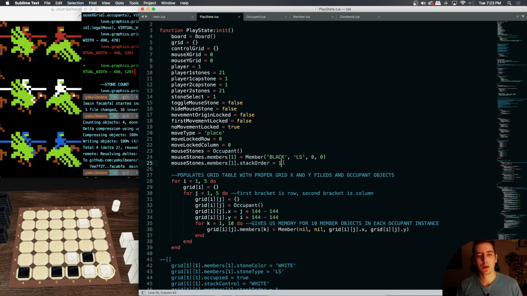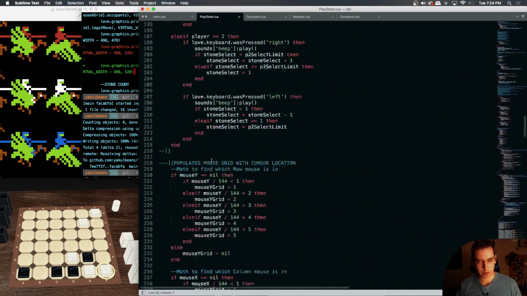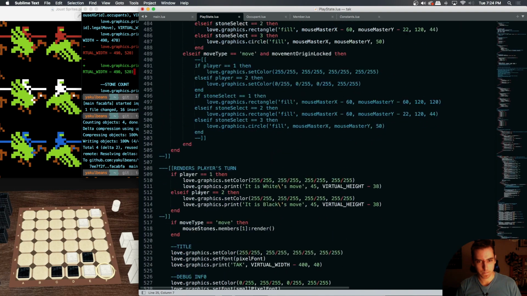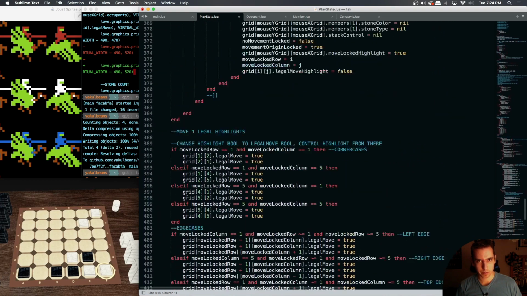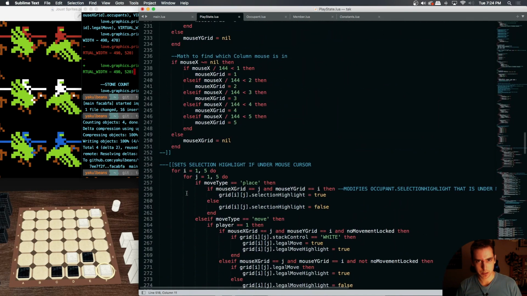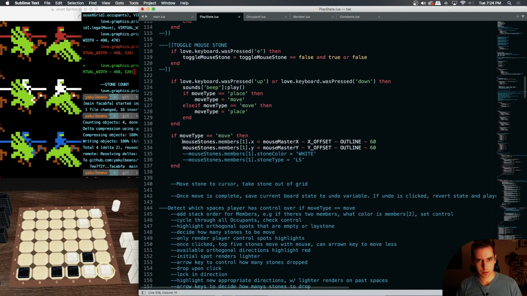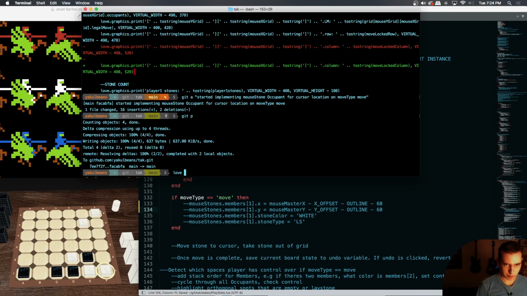So let us, for right now, so look, if we turn this off, and we also turn off the render for it, right here, and then we'll turn off any update that might be going for it right now, currently. I just want to see if the mouseStones, right here, I just want to see if it'll crash or not. I'm hoping it won't crash right now.